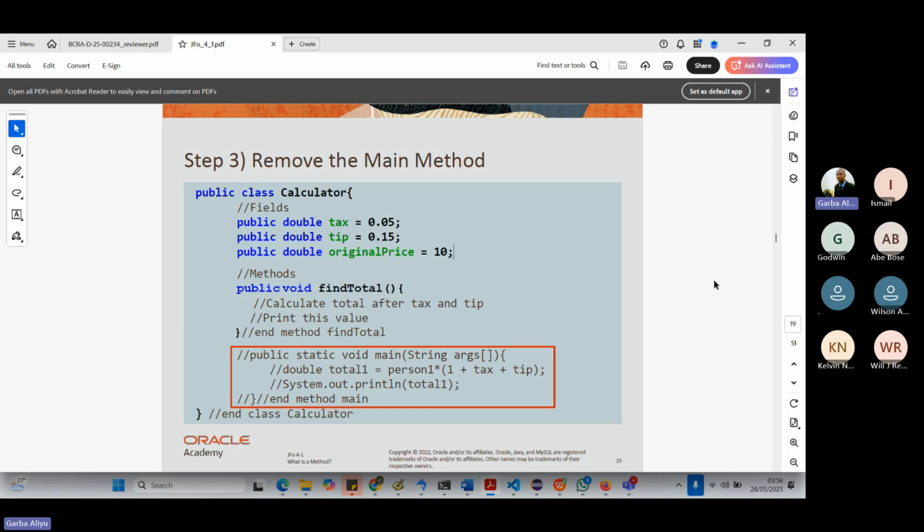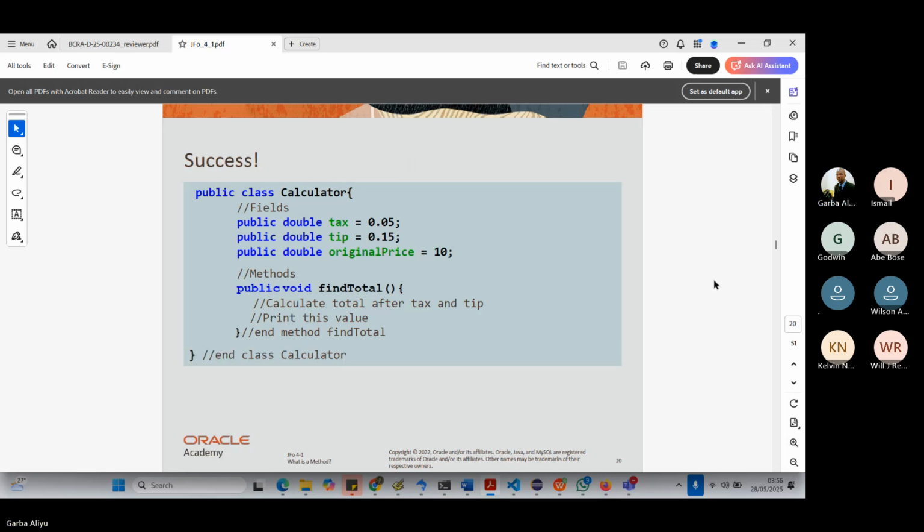The original price is just to say the default price. So whatever we are to calculate, if the price is different, we can always change it. Okay, so now, success, we are done. We have the fields, we have the fine total, and we have the calculation for the fine total. Yeah, that will move on here.